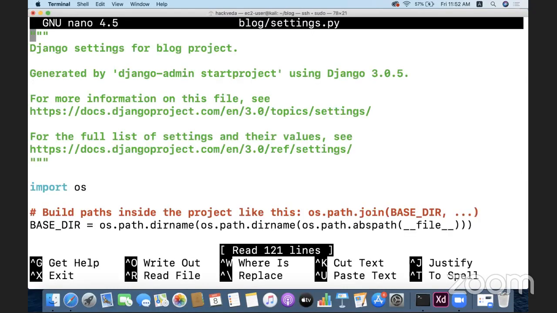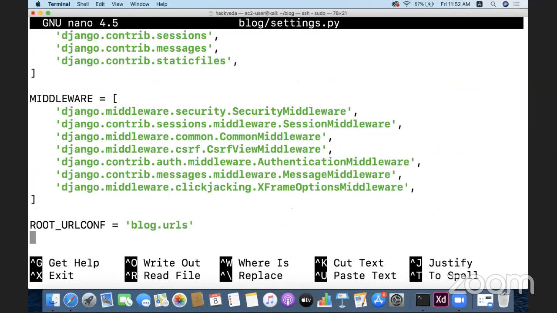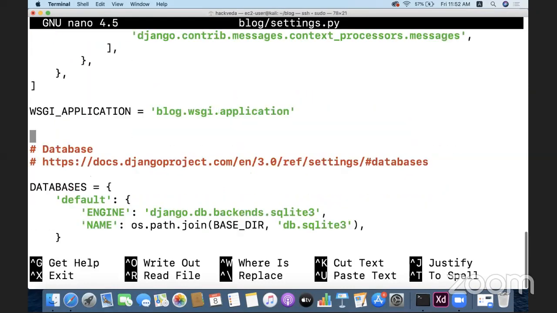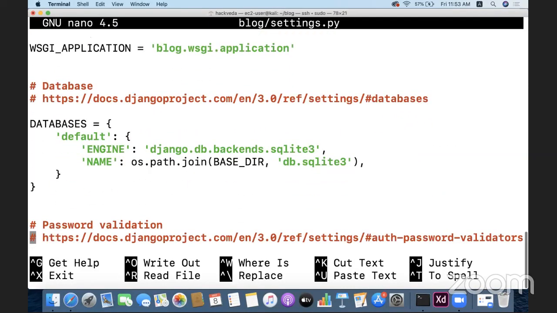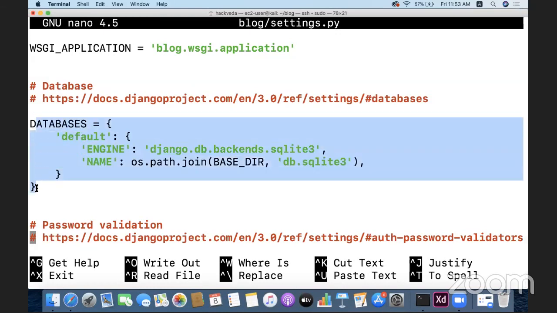you can see that we are going to get the settings again, and this time we are going to configure the database section. Under the database section, you can quickly see we have got information of a default database. The engine is SQLite 3 and name is db.sqlite 3. But whenever you're going to make professional projects, you always need to use MySQL. Okay, understood?